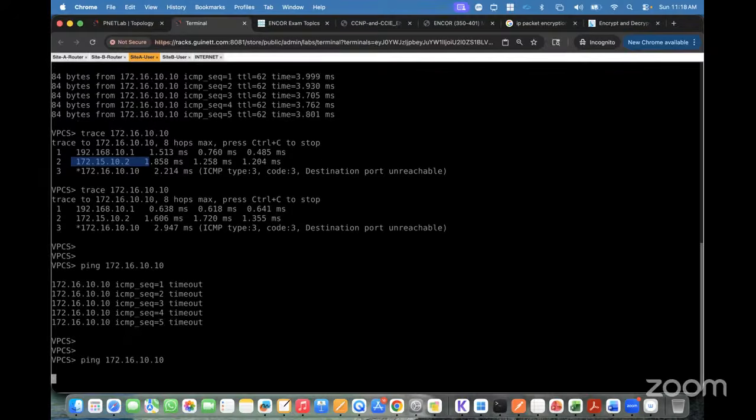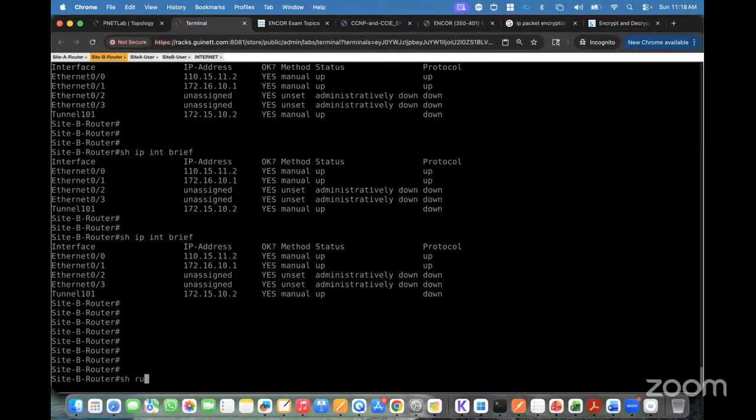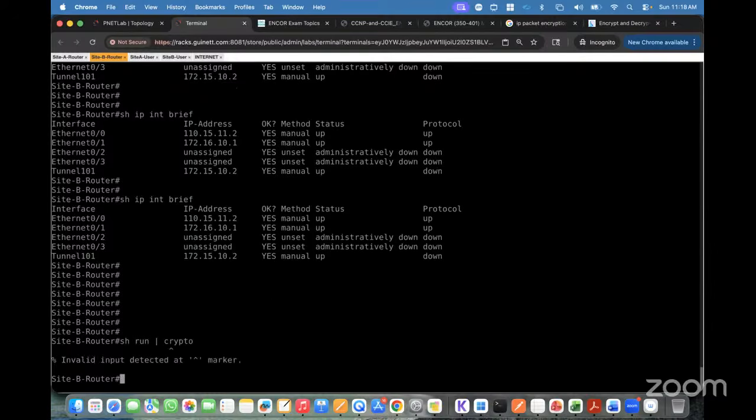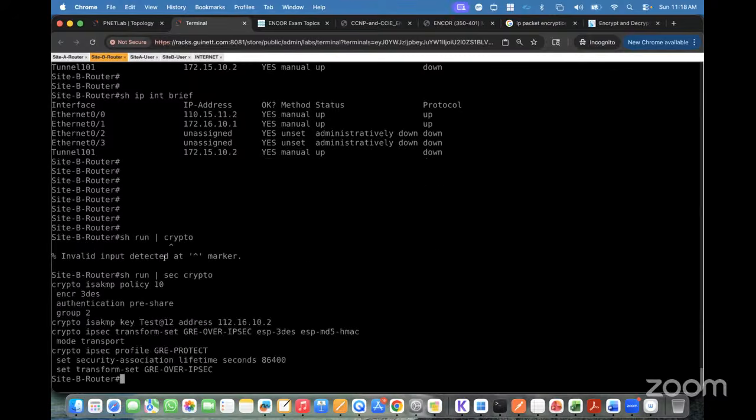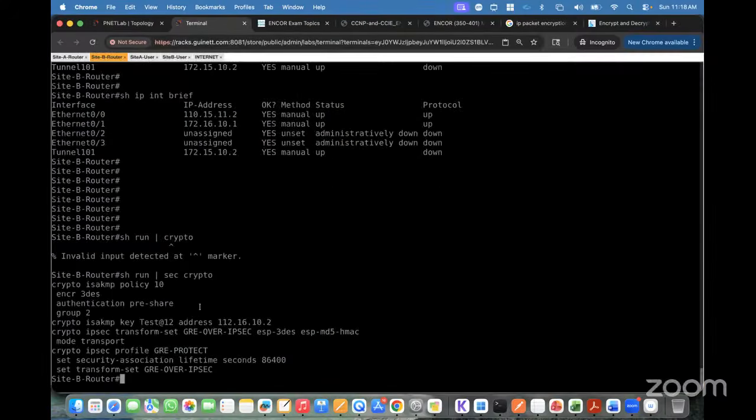Okay. Why is it down? Let me see. There's some crypto. Show run section crypto test 1.2. Let me check the peer 112.16.10.2.